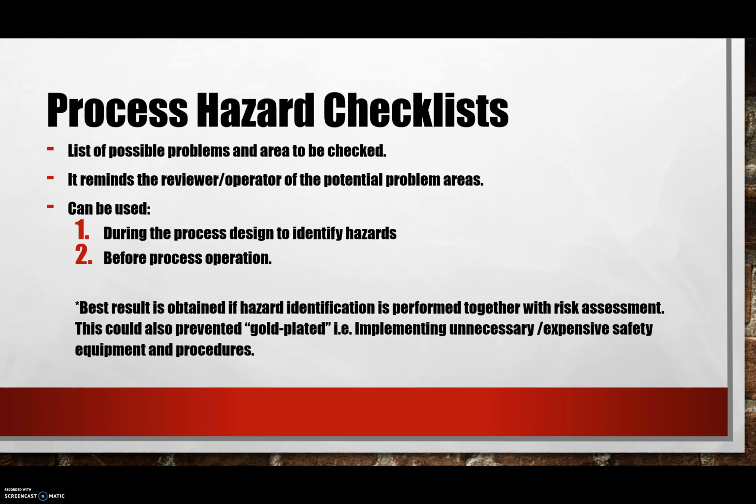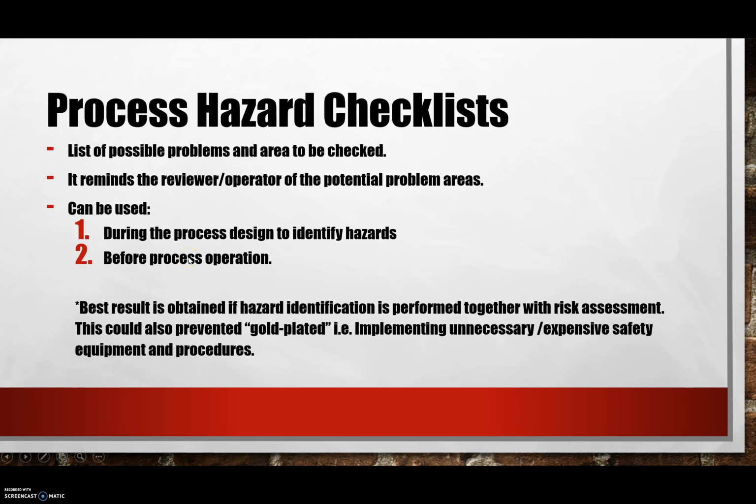You need to make a lifting or skirting for the reactor and whatnot. Okay, so this unnecessary or expensive equipment and procedures is a gold-plated scenario. Okay, so to prevent this scenario, we try to make hazard identification at the early step, during the process design or before the process operation.